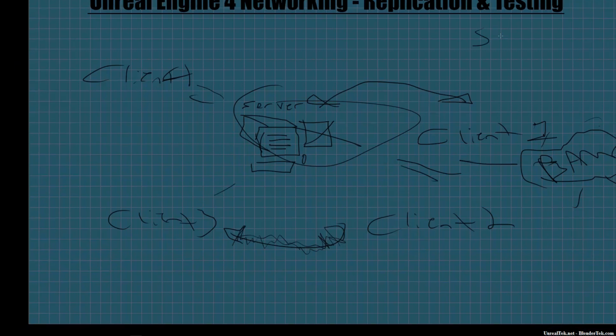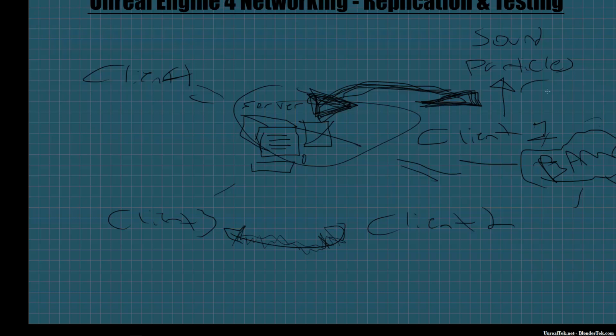Some things like sound and particles can usually be handled client side, so the client can do his own sound because it doesn't really matter if you shoot a gun. The server doesn't need to know that you're playing a sound. We'll just assume that all of the players are going to play that sound, and since the sound means nothing to gameplay, you don't need to worry about it. However, anything that is gameplay important, as a general rule, should be run through this client server model. Anything to do with gameplay, anything that's not cosmetic, basically. So your heads up display, your GUI, that can usually be handled mostly client side. But everything else, for the most part, is going to be handled on the server.